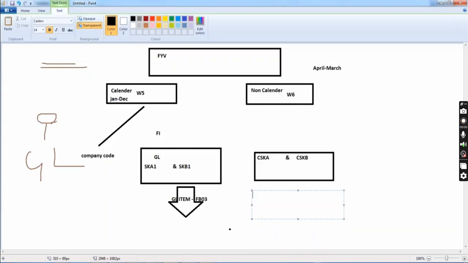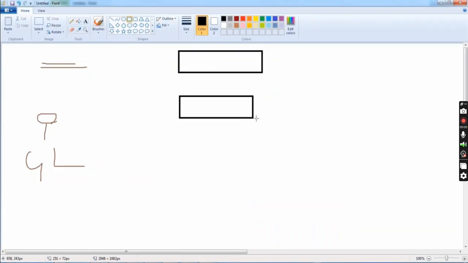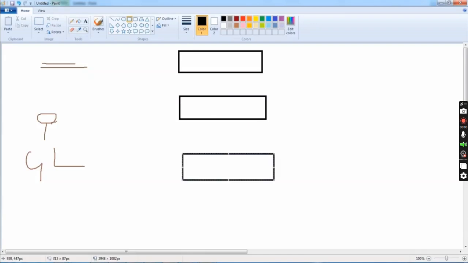When we are taking the hierarchy, this is your operating concern. After that, controlling area will come. Then after that, company code will be there. Business area is nowhere in it. The business area we are creating is independent.